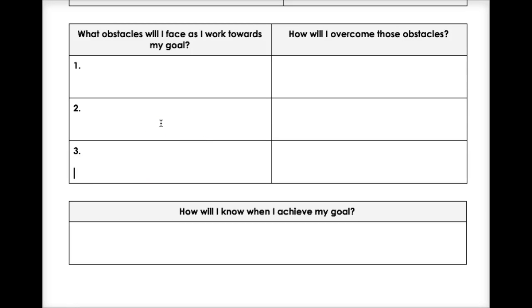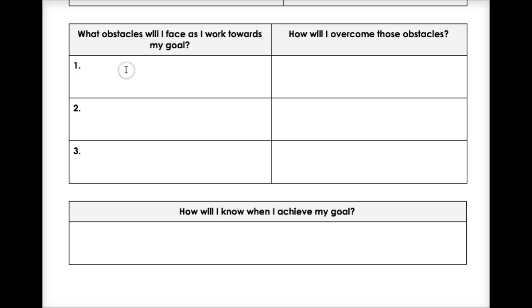And of course, I need to know what these obstacles are because, again, if this is a goal I care about, it's probably something that I maybe tried before, but things got in the way and I ended up quitting and I didn't achieve it. Or things got in the way, they were too hard, I didn't overcome them, and I got stuck, right? If we're not thinking about the obstacles in advance, if we think that just by having a goal we're going to get through it, that's not very realistic.